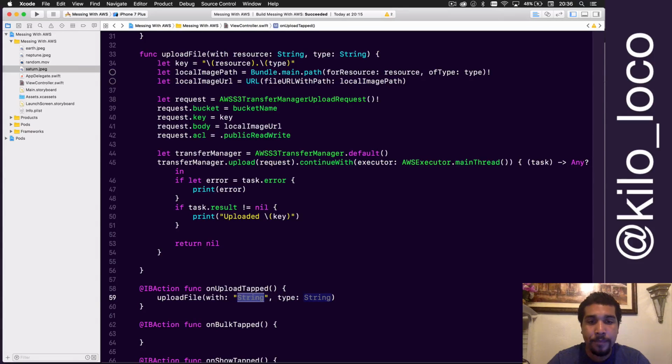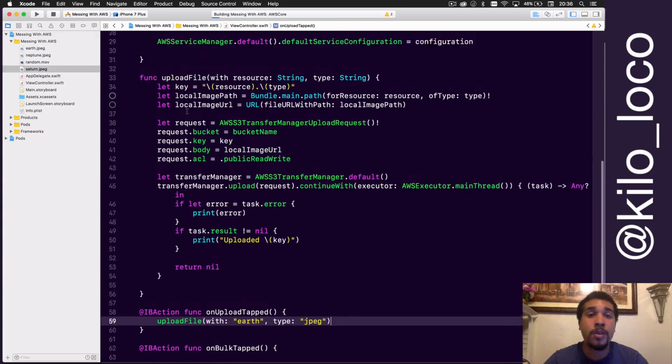So let's do that. Earth, make sure you spell it capitalized if it's capitalized. If it's all lowercase, then all lowercase. JPEG. Make sure you get this spelled right too. If it's JPG and this is JPEG, then it will not work. So let's go ahead and see what happens when we try to run this.